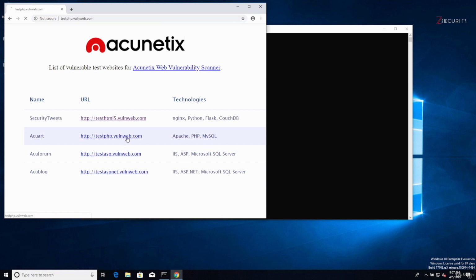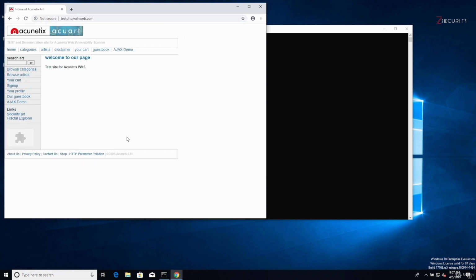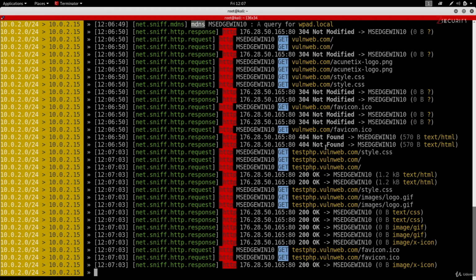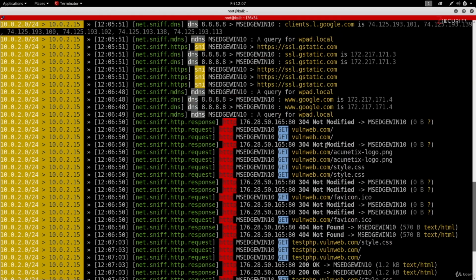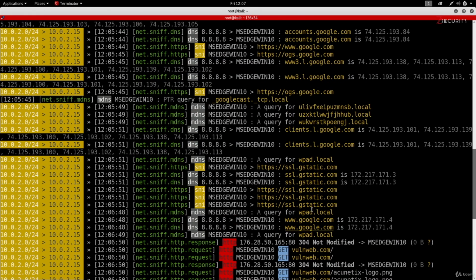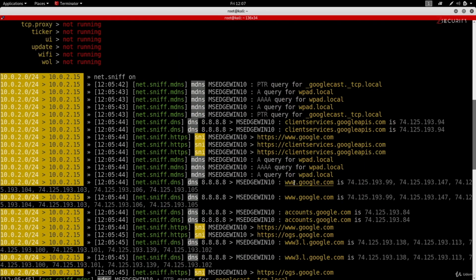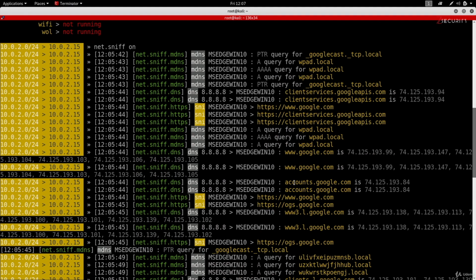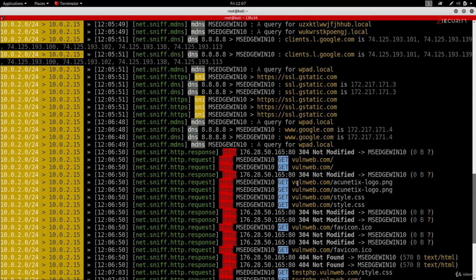So if I click, for example, on this link, everything is loading fine, as you can see here. But if we go to the Kali machine, you'll see that every request that we sent was actually captured by this computer. So you can do this to any computer that is connected to the same network as you, whether it's a wired or a wireless network. So you can see there were requests sent to Google. If we scroll down, you'll see we made a request for this website, vulnweb.com. You can also see all of the other files that this website loaded.